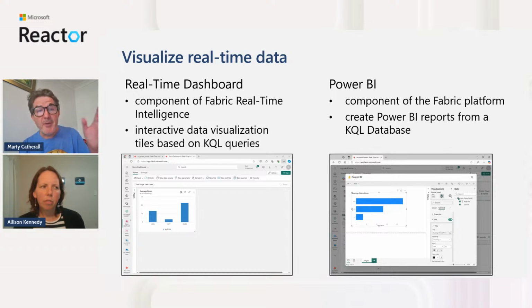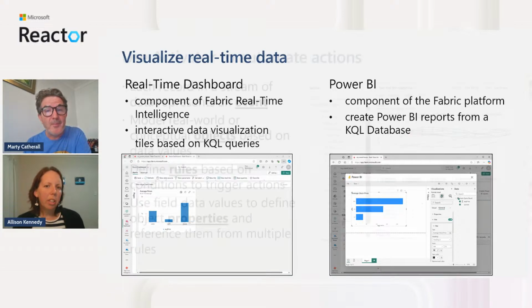You've got your stream of data coming in from wherever it's coming in from. Now the KQL itself offers an experience where you could write a query. Obviously, you can see the query in tabular format, rows and columns, but you can also visualize that on a tile. So it's very similar to Power BI. It's just a different way of doing it. However, you can accomplish pretty much the same thing or something very similar within Power BI itself.